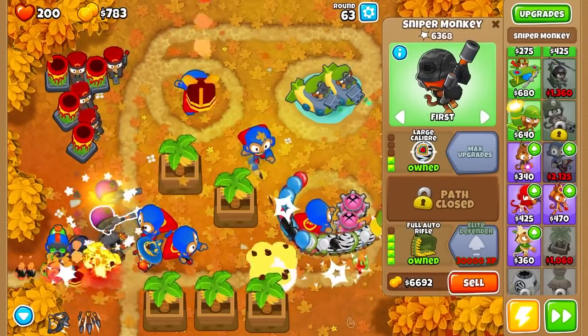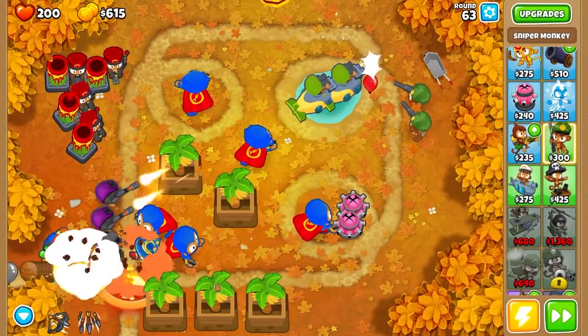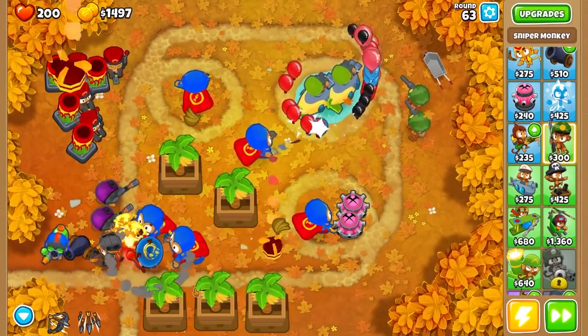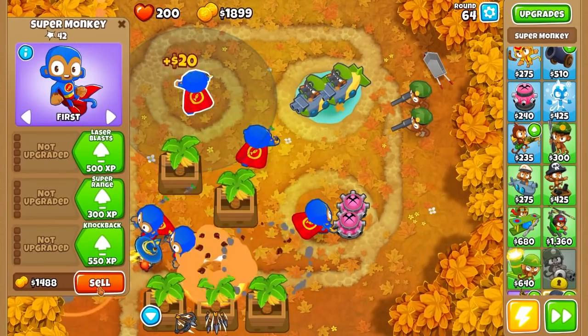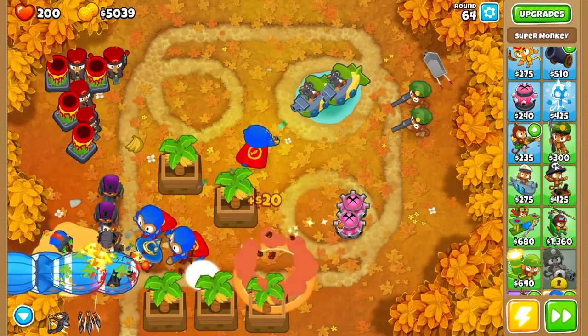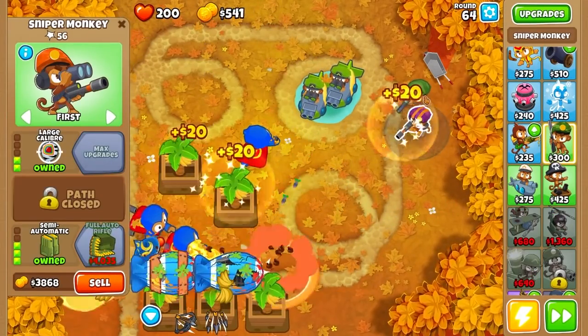Now I'll be able to buy another full auto rifling though, which is good. I guess I should get some more sniper monkeys ready. I'm assuming if I were to have 3 or 4 sniper monkeys with full auto, that would be the best. And honestly, these super monkeys aren't really doing much. I'm gonna go ahead and sell them and these tac shooters specifically just to work on sniper monkeys.